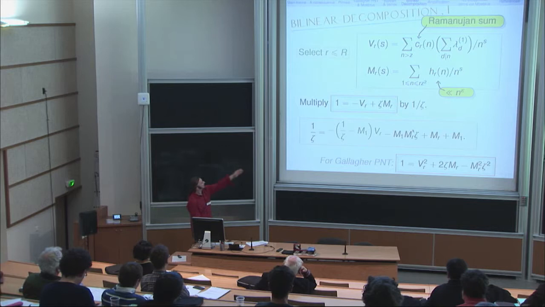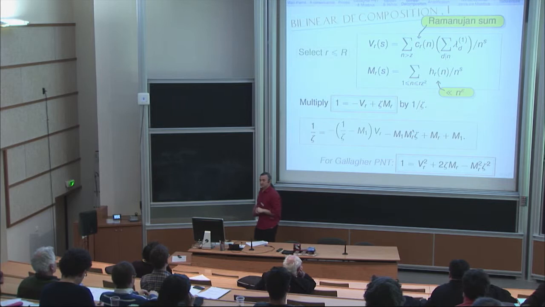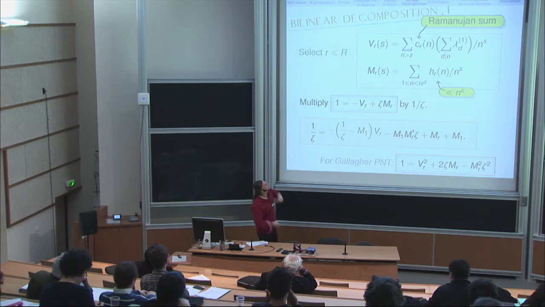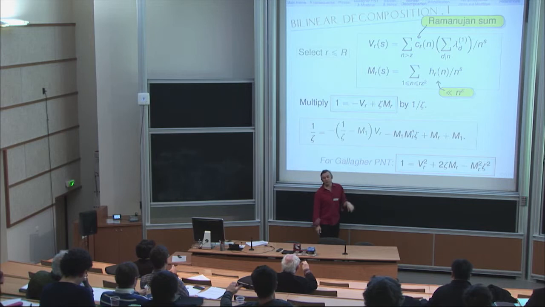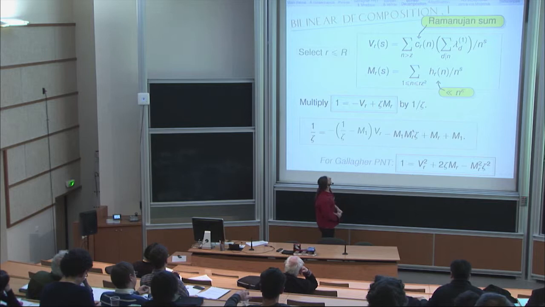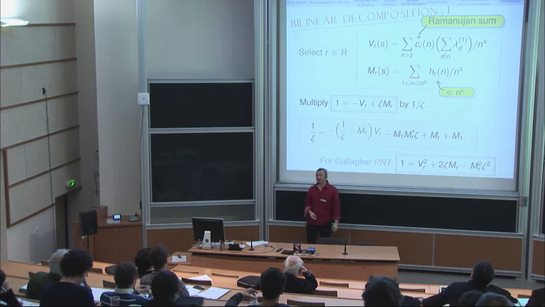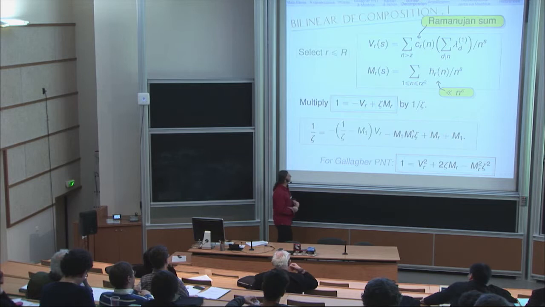And I introduce this MR. MR is a variation of the summation of mu of n upon n to the s, but a variation that includes a modification with this Ramanujan sum CR. And what you have is this identity. VR over there: if you open the convolution upon d, you see a zeta factor coming out. And since you have removed the terms n equal to 1, you add it, you have 1 equal minus VR plus zeta r times someone. And in this someone the variable n is bounded. It's less than r times z squared, it's bounded. It's a small one.